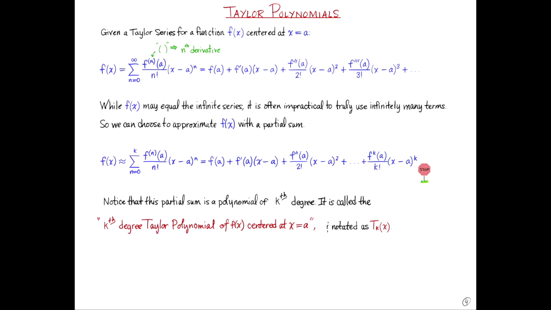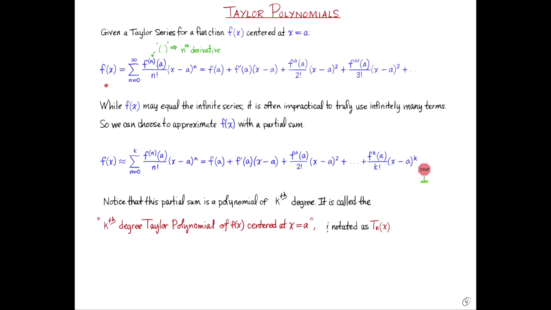From last week, we were able to derive the basic equation of a Taylor series for a function f of x centered at x equal to a. f of x is equal to the sum from n equals 0 to infinity of the nth derivative evaluated at a over n factorial times x minus a to the nth power. In its expanded form, you can think of this as a polynomial on steroids. It goes on forever and ever.